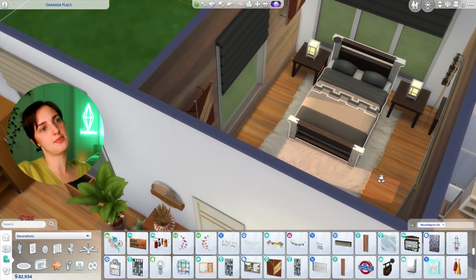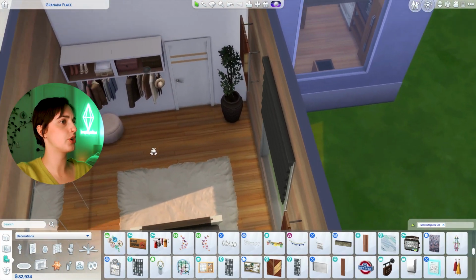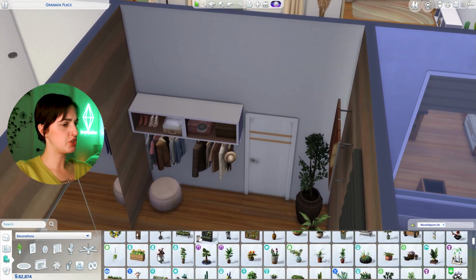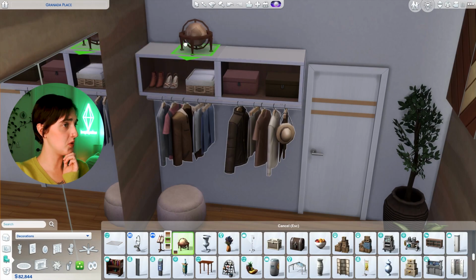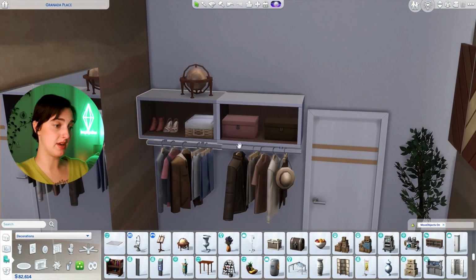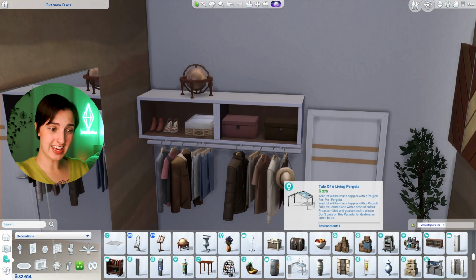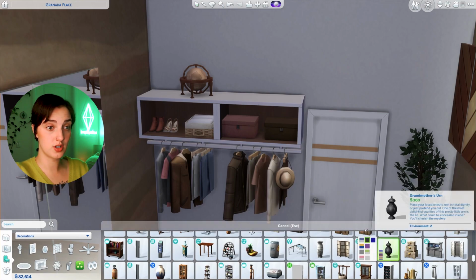I like that it brings in that warm wood tone and a little bit of gold too. I think that's pretty. And I feel like we need something up here too, but what would you put up there? Oh my gosh, this globe. I've never seen this before. That's actually so cute. That is totally random to have up there, but maybe it's like an antique or something so they keep it on display up there. And now I need something else that looks like it would fit up there. Do I, grandmother's urn?